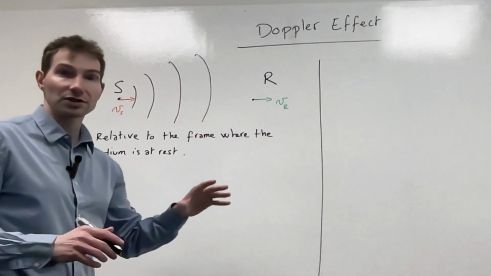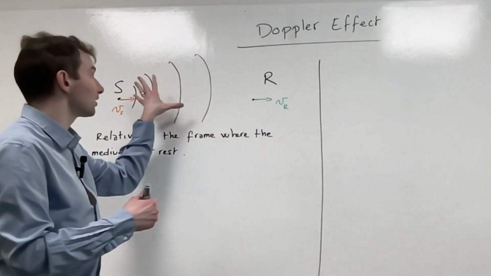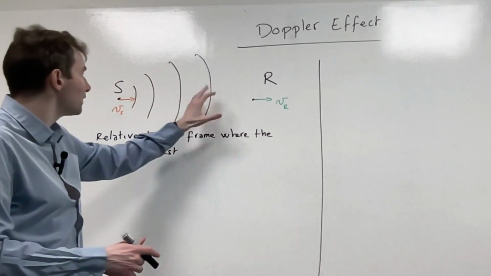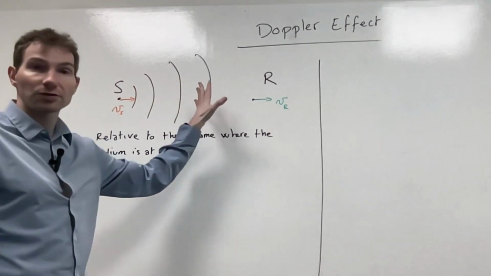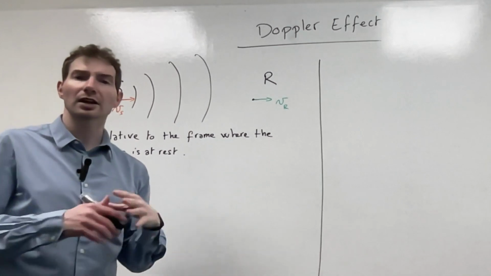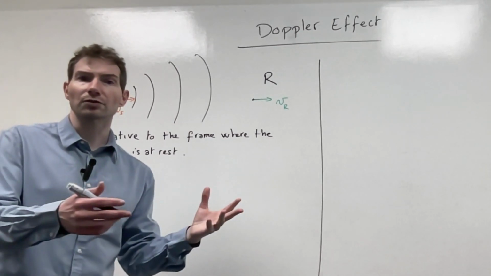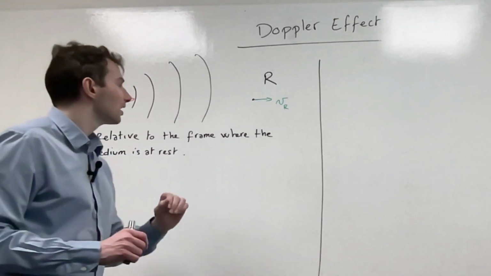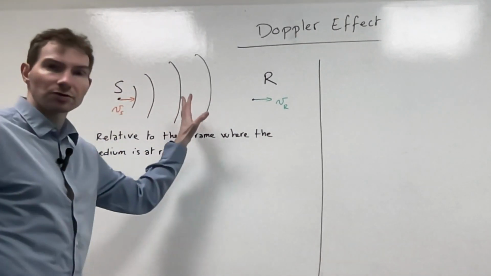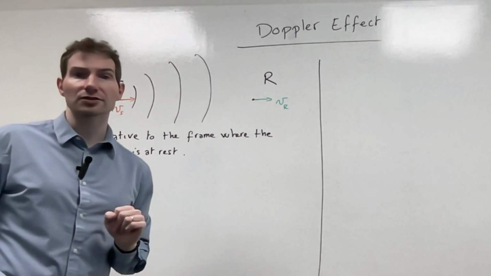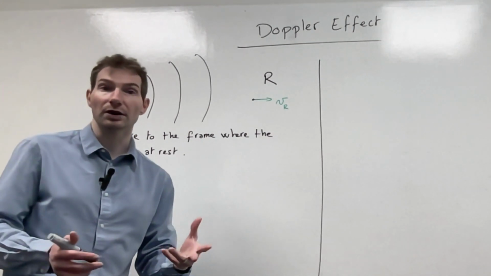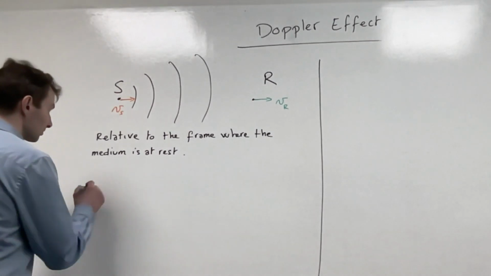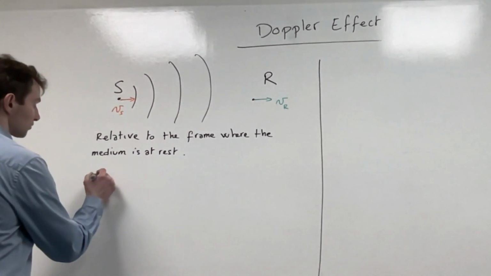Okay, now in this particular frame, we look at things really passively, and what we want to describe is, if it's a wave, and I'm going to focus on a wave, then this is going to follow the wave equation. I'm not going to go into details about what the wave equation looks like. That's not the point of this today. But basically it's going to have a solution which is that of a wave, and that's the most important part. And the general equation for a wave is going to be something like this.